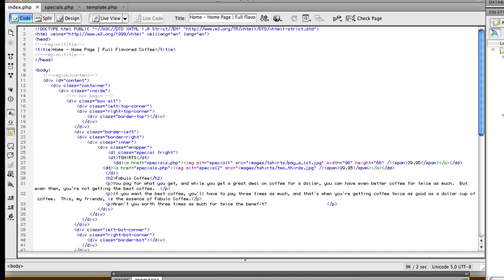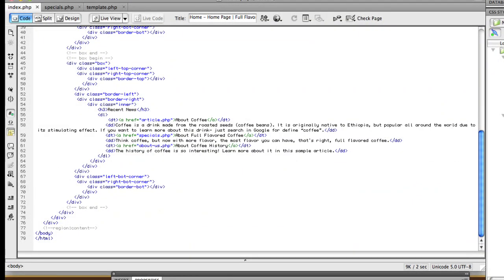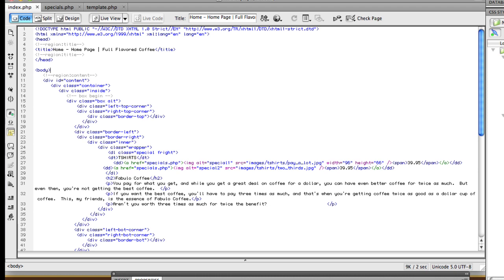So I've got the title here. I put in the specific title that'll override the title region, and I've got a content region here. So that's going to override the content region of the template. You'll notice I don't have the metas or the head regions in this particular document. That means it'll just use the default. It'll use what's in place in the template. So I've already uploaded these files to the server. Now let's see how we wire this up.